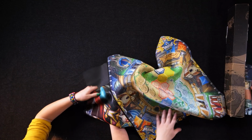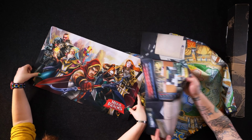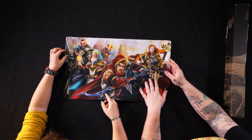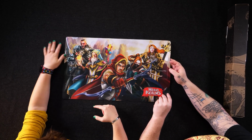And then the last few things here. You finally agreed to get rid of one of the Super Fantasy Brawl mats. She's keeping the other one. A few more ambient playmats here. Hero Realms. I like Hero Realms a lot. I don't have a second mat for this game, and it's a game that I don't mind playing without a playmat. I don't feel like I need this organization to keep there.